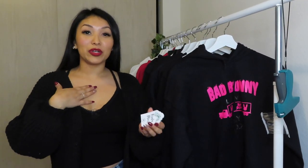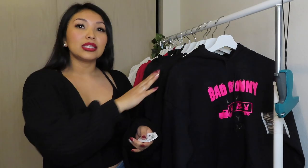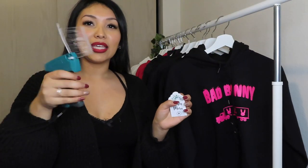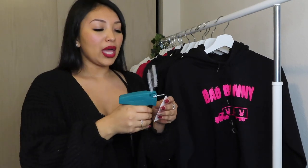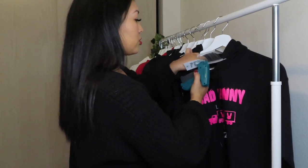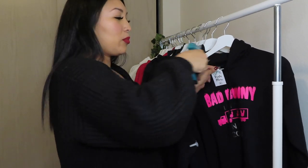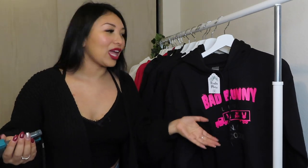Let's talk about tags. I have personalized my own tags with my business name, and I have some with all sizes. This hoodie is a size medium so I have a medium tag. I got this tagger on Amazon — I'll link it down below. It came with instructions and it's super easy to use. I poke a hole in the tag, then I try to attach it on the garment's existing tag rather than the actual fabric so I don't make a hole. I just poke a tiny hole, press it, pull it, and my tag is there.